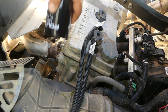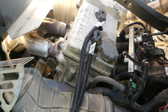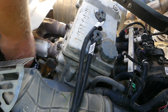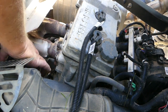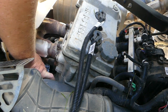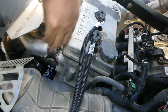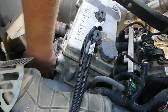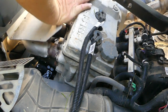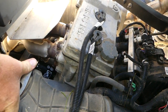And now the manufacturing one, that had that little bolt in there, and that was super handy. This is very, very difficult. Of course, I don't think it needs to be torqued down with a nut. Yeah, I'm not sure what that was about. Well, that's done. Let me put back the heat shield. And put back the breather.